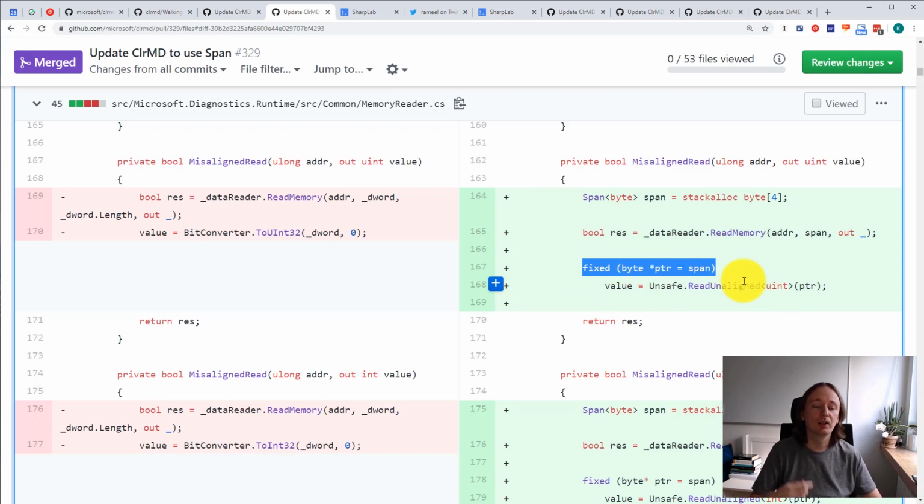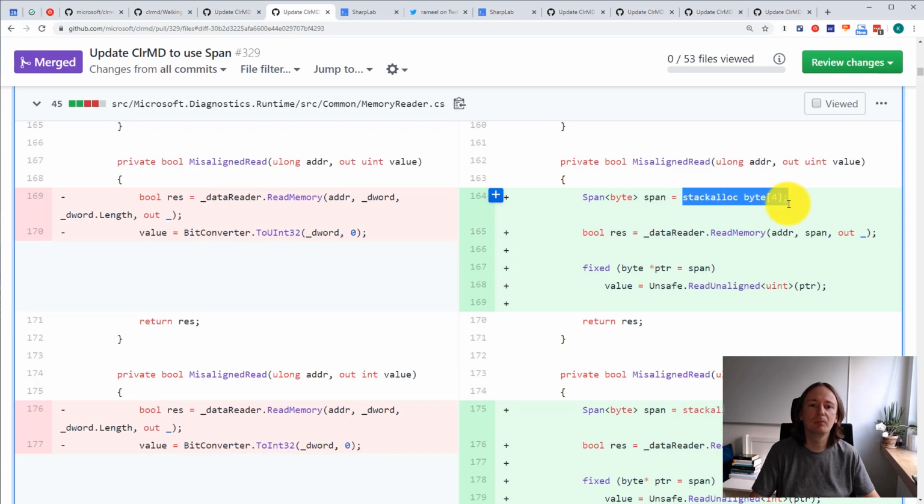This is because when we are taking an address, we need to make sure that no one will change this address. We need to make sure that this object won't be moved. But in this particular example, it seems to be quite unnecessary, because we know that we just stack allocated a buffer.